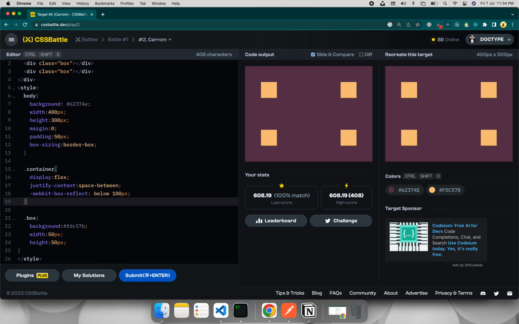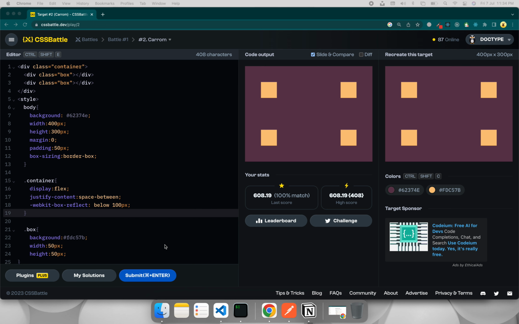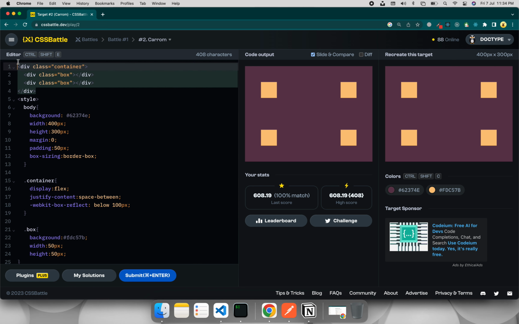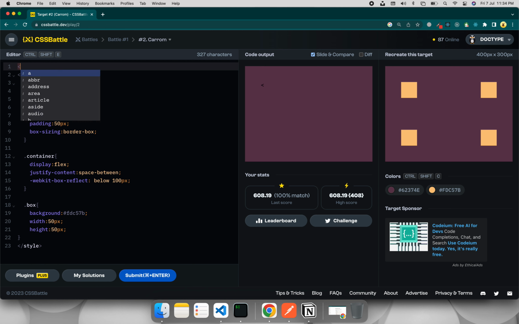Now for the fourth approach, this is something which is by using box shadow. You can use box shadow also, but it's good to understand how this can be created using shadows as well. So let's see, I think we don't need much HTML for that. I think one single div is fine, and I'll try to combine the box reflect and box shadow. So one single div is there.